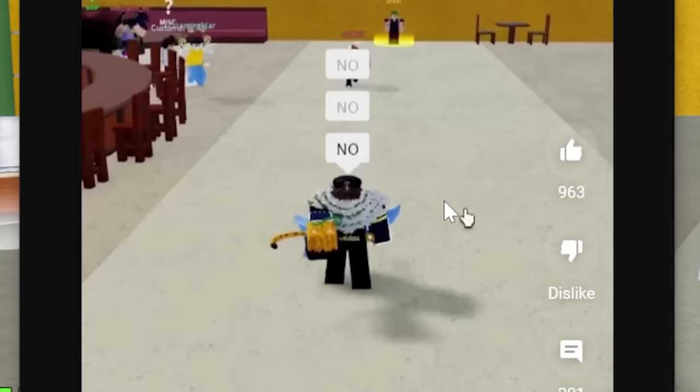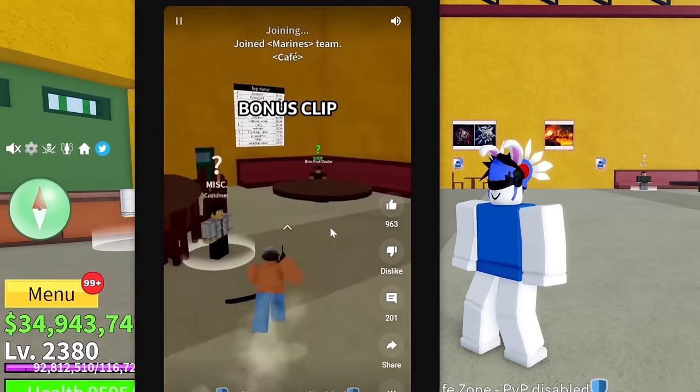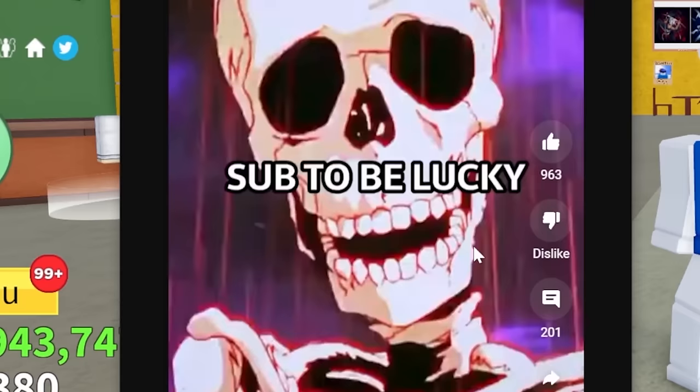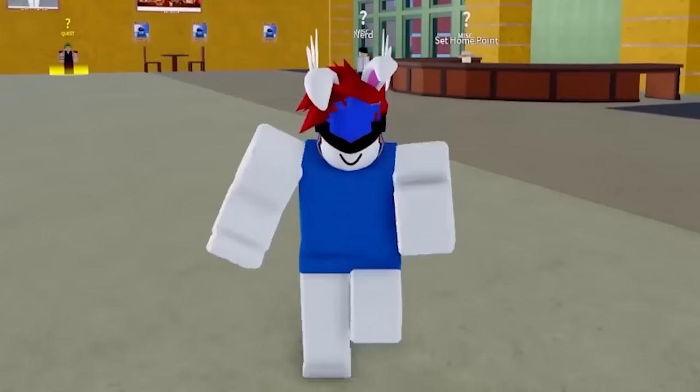Wait, what? How is this real? Wait, I don't understand. Bonus clip. Okay, so he gives us a bonus clip. Let's see, does he do it again? He's using the same trick. No way. And he even dropped the fruit, which means that it actually was a fruit that he just got.